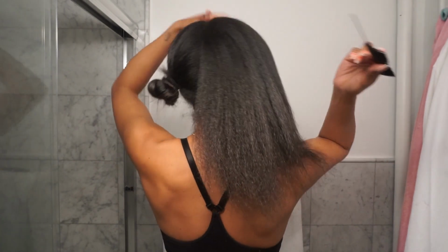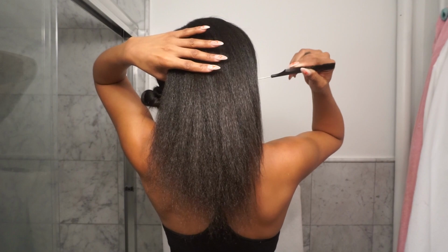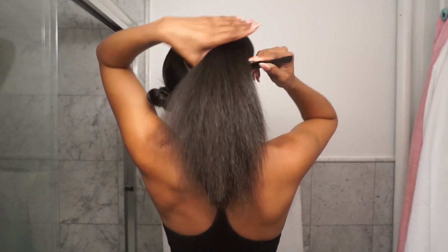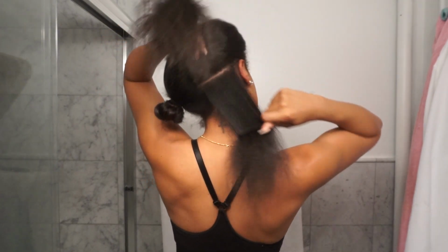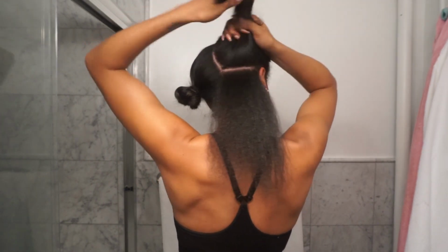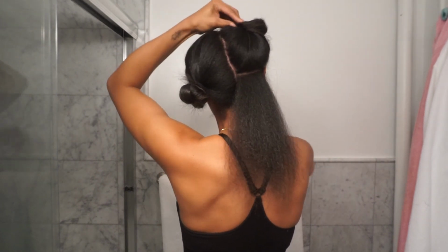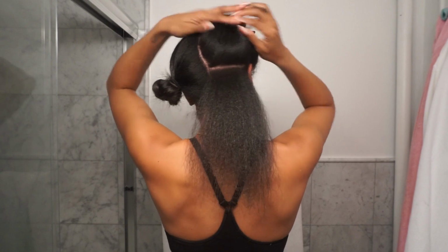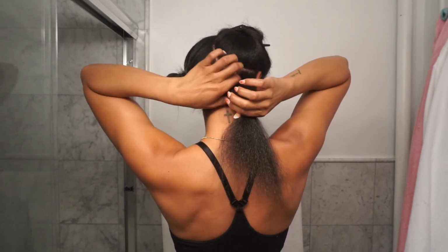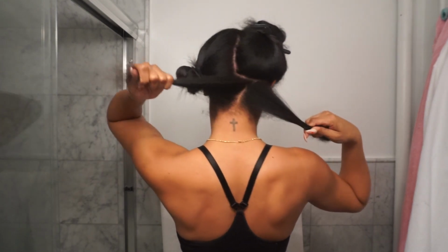So I'm going to take my rat tail comb and do the first section. And kind of just do it right here. So once that's down, I'm going to take the rest of the hair and just part that up here. And then with this section, I'm going to split it down the middle, and then I'll have 2. And I'll put one roller here and the other roller here. And I'll do that the whole way up with 2 sections.